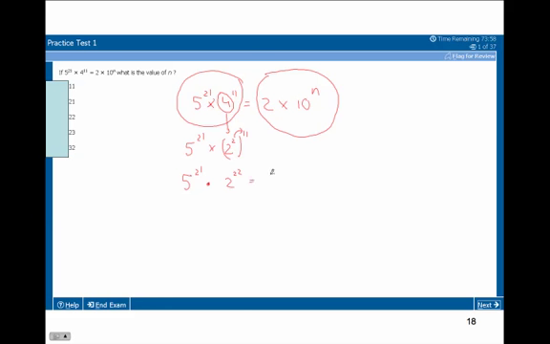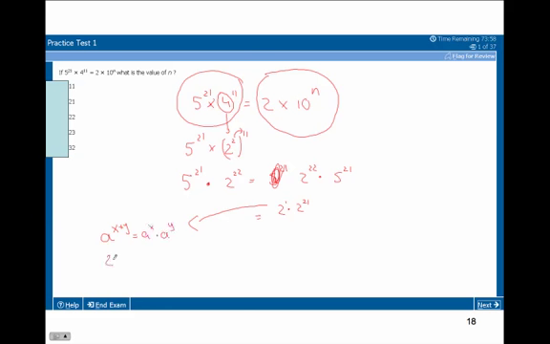So we have 5 to the 21st, or actually I'm gonna rewrite it with a 2 up front. 2 to the 22nd times 5 to the 21st. Here we can write 2 to the 22nd as 2 to the 1st times 2 to the 21st. But how did I do that? Well, we know that a to the x plus y equals a to the x times a to the y.